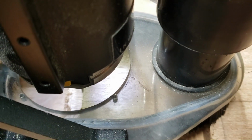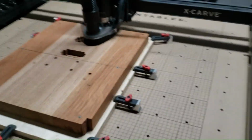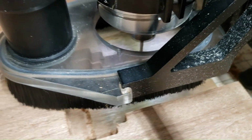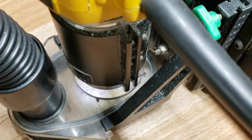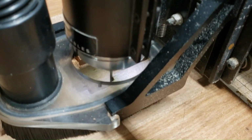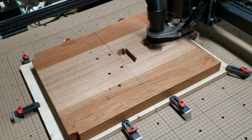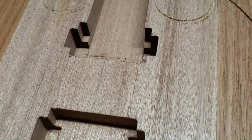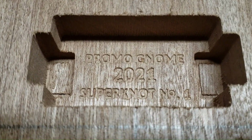This is probably the detail bit. I would have probably milled it out with a larger bit to get the meat out of there first. So there it is. I gave it a little kiss with an outline to see where everything was going to fall, make sure everything was in the right spot, and it was. And so left my mark there on the bridge pickup.